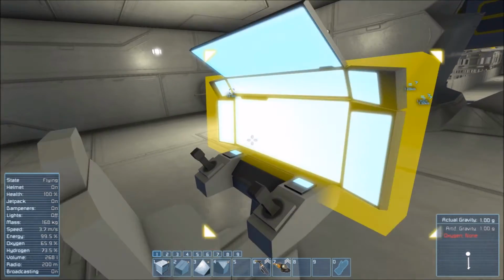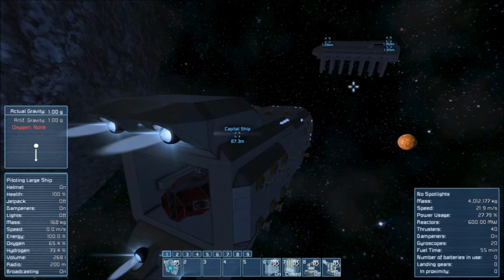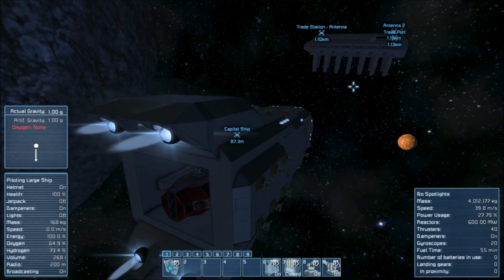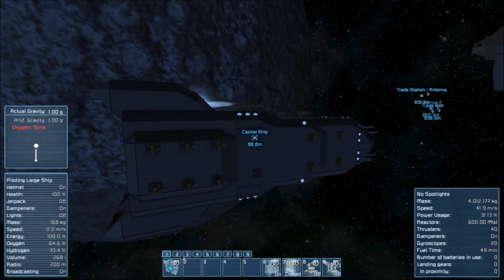Anyway, we're going to quickly get to the station before our ship gets destroyed. What we want to do is get this thing repaired, and we can use the nano factory to do that. All we need to do is just dock to the station. There we go. There's the trade port in all its glory.